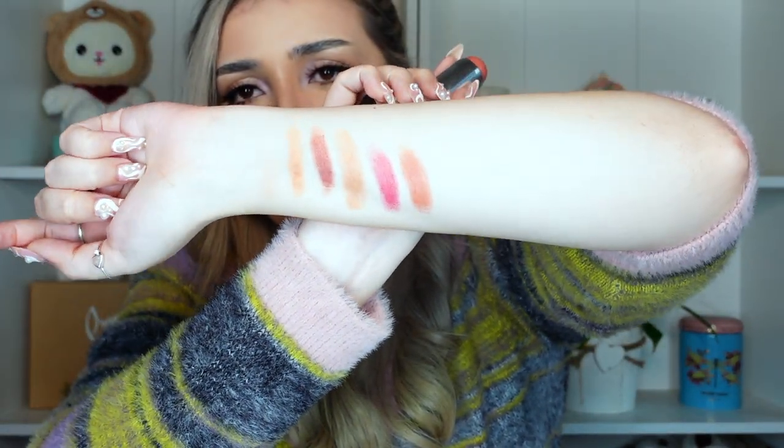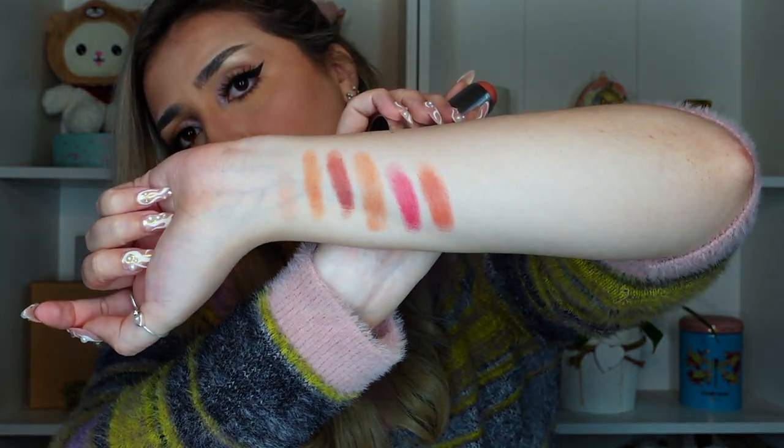This is the next shade — we have Audition. It's starting to get more red vibes. This one's giving an orangey red lip sort of color. The orangey colors aren't showing up as much on my arm. Not my fave. If I thought Stage Mom was hot Cheeto girl, this is really hot Cheeto now. But you know what, it's not that bad — if this was the only blush I had to use in the world I would be fine with it.